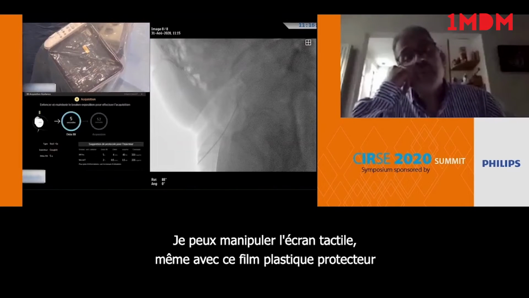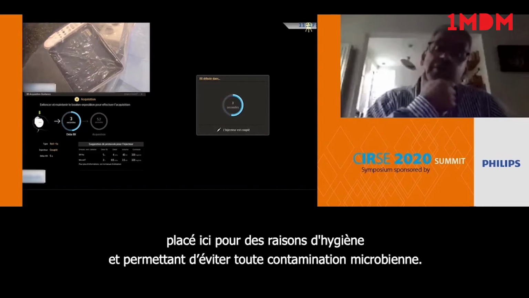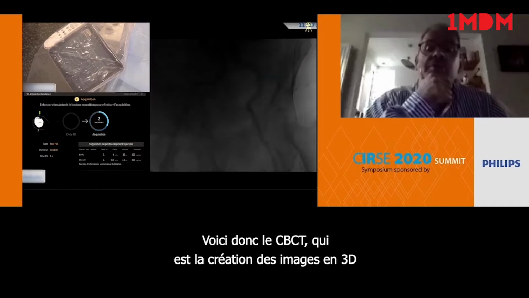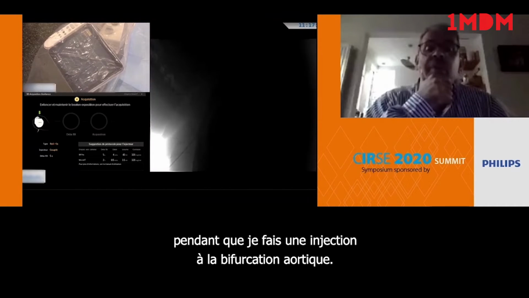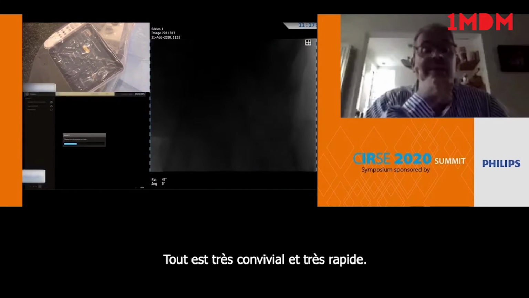I can play with the screen, even with this protecting plastic film for hygienic reasons and no microbial contamination. So this is the 3D cone beam, which is the creation of the images while I'm injecting at the aortic bifurcation. Everything is very user-friendly and very fast.